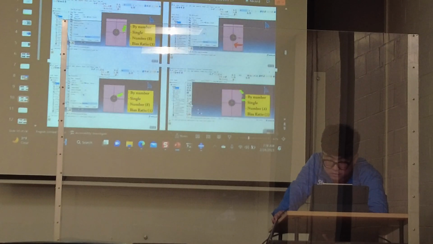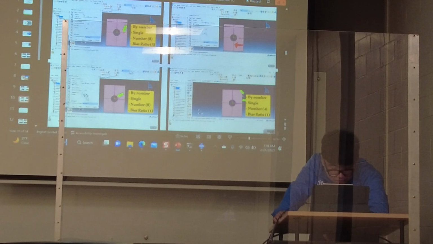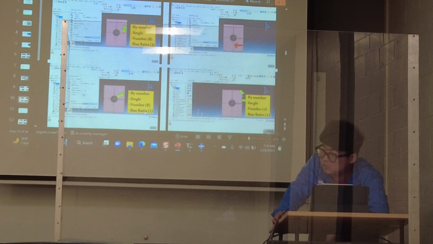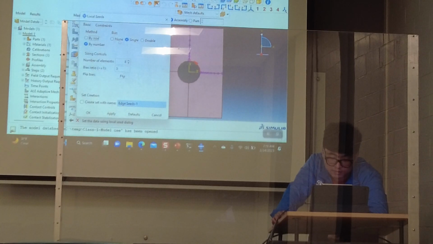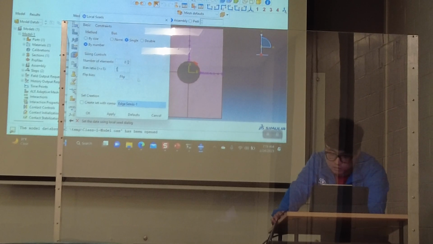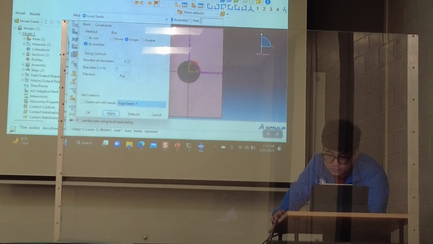Yeah, from the document, for the hole we only give the Bell's ratio as 1. It means there's no grading. The gap between different seeds is 1. You can also use none, the Bell's none. Why the Bell's none? That's 1. So the same. So I just click 1. 8.